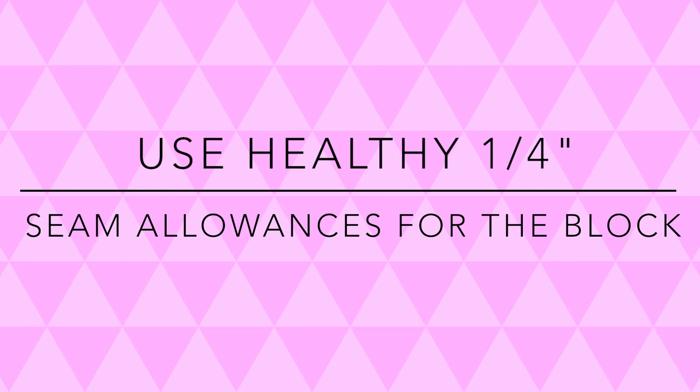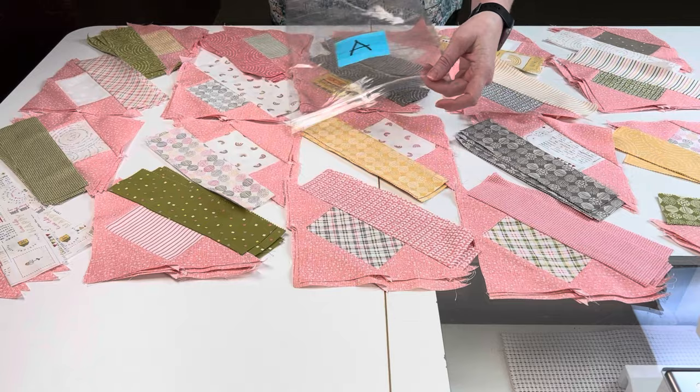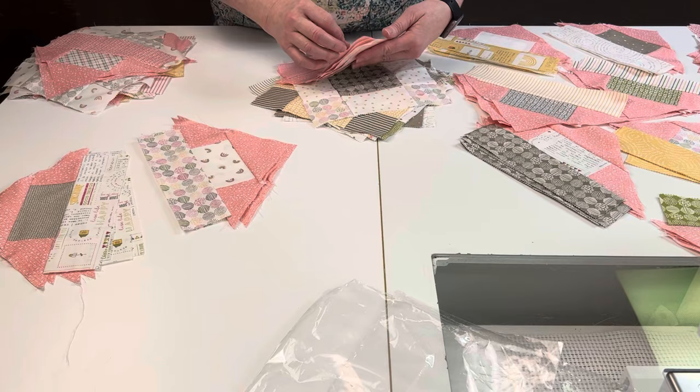When piecing the blocks, you want to use a healthy 1/4 inch seam allowance, not a scant one, a healthy one. The first order of business is to piece matching units from step 3 onto opposite sides of a unit from step 5. I'm going to take the units from the A bag and lay them out on the table and then match a unit from the B bag to them. So there's 4 of the A and 1 of the B. I'm going to put 2 of the A units with the B unit and then put the other 2 A units in a separate pile.